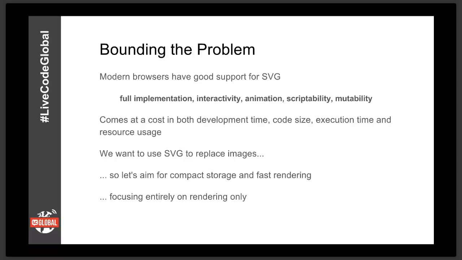Now, there are some things we can probably do with this at a later date, where we could add some interactivity. For example, hit testing of shapes. I think someone was asking a while back how they might implement an interactive map where you just wanted to tell what country the mouse was over. In the future, we could look at adding that to the widget, because that's not exactly interactivity, it's merely hit detection. We can also look at adopting animation as well, which again isn't really interactive, it's merely changing various properties in the SVG over time. However, in the first instance, I'm looking at static rendering of SVG files.